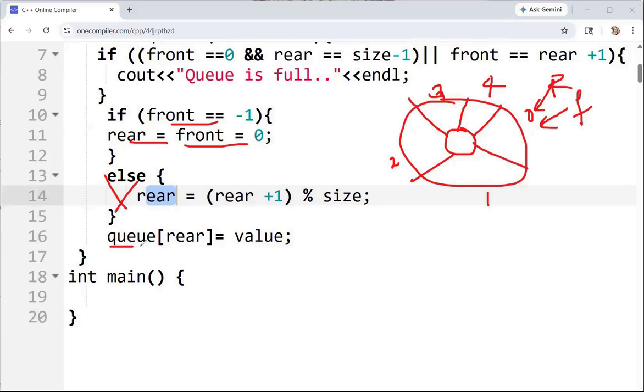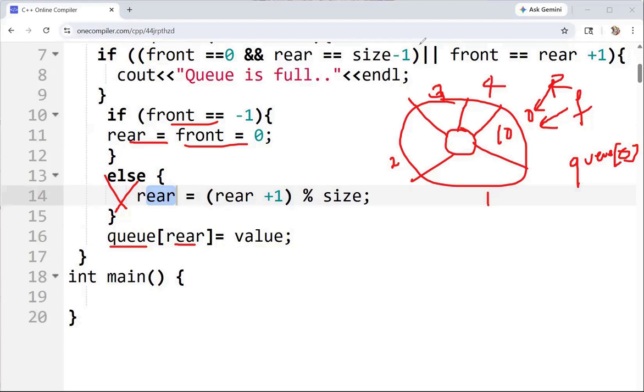Right? Then it will say Q of rear. What is Q? Q is the array name. है ना? So Q of rear. What is Q of rear? Rear is 0. So Q of 0. That means 0 index may provide the value of whatever value you have passed. Suppose you are passing 10. So 10 will store in this index. So this is how we are doing it. Done. Right. Now here is one value.